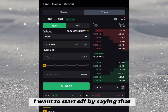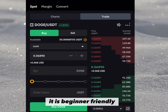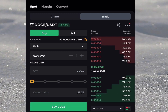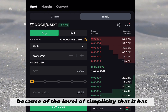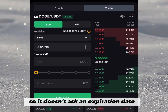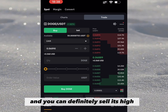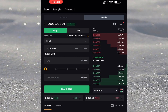First thing first — spot trading is the most basic among all kinds of trading systems and it is beginner friendly. If you are getting started in the crypto space, spot trading is the best way to begin because of its simplicity. It is basically buying a coin low so that when the coin rises you sell high and make a profit. It doesn't have an expiration date, so if you buy a particular asset, that asset is owned by you.